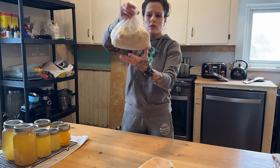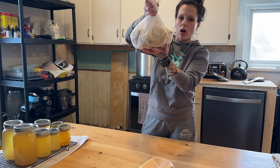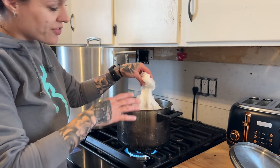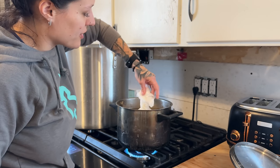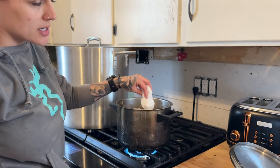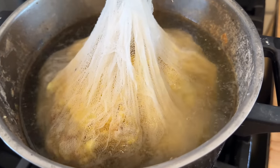So I've got all my wax in this cheesecloth bundle and I'm just gonna put it in the hot water. Now you don't wanna fill your pot too full because you are adding extra volume to the pot by adding this big bag of wax. I did that the first time I ever rendered wax. I put way too much water in and I dropped the wax in and it overflowed. And you can see that it's already starting to come out of the cheesecloth.